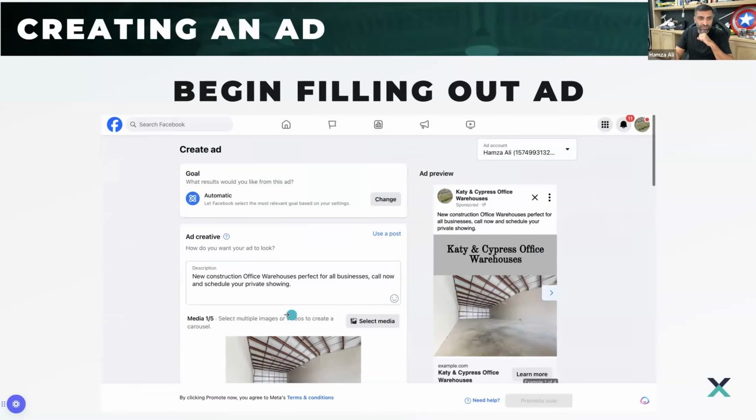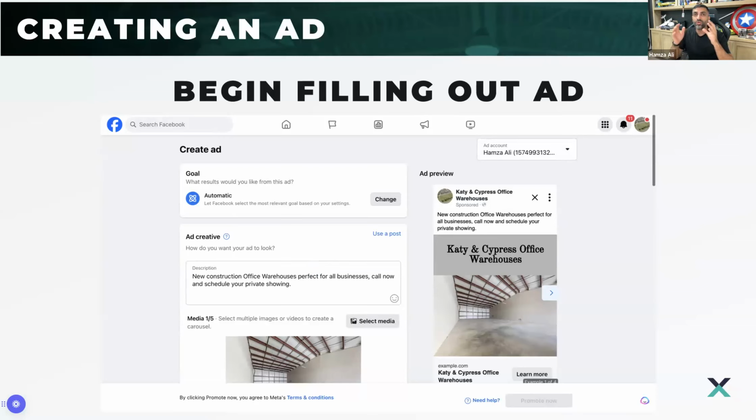Now, what you'll notice here is the ad I filled out. It's very basic. It has a little bit of text and it says, new construction office warehouses, perfect for all businesses. Call now and schedule your private showing. These words are very targeted. They were carefully thought about before I placed them here.